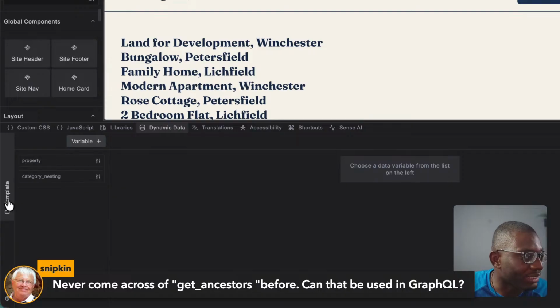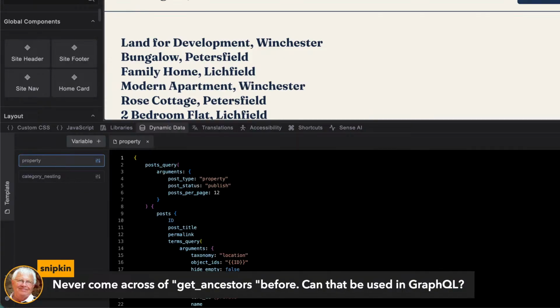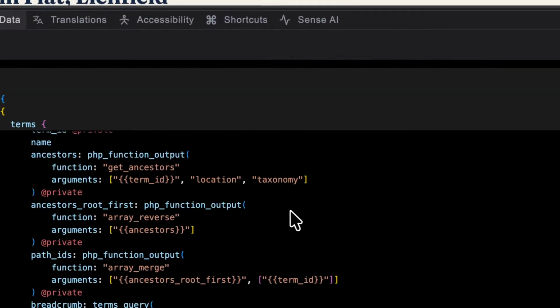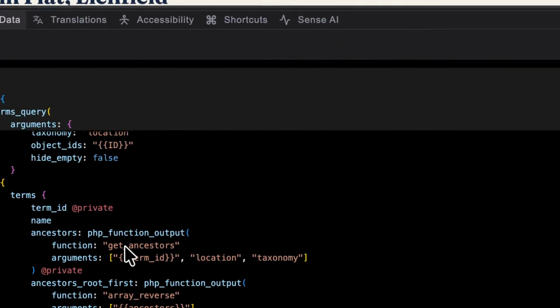So if I go back to my templates and property, you see that now it has that get ancestors. Unfortunately, I forgot to mention that the get ancestors function is not native in Builderius, but Builderius has a handy function called the PHP function output, which is what we have to use.